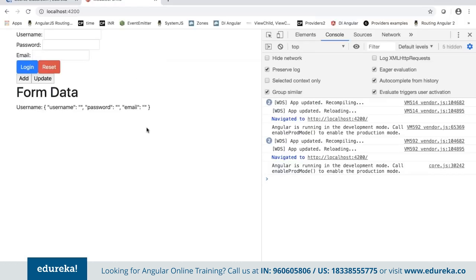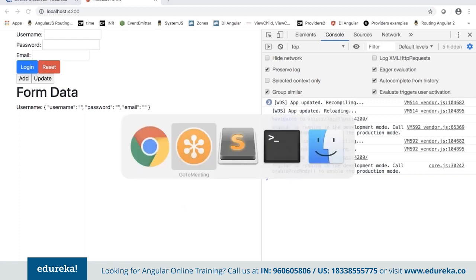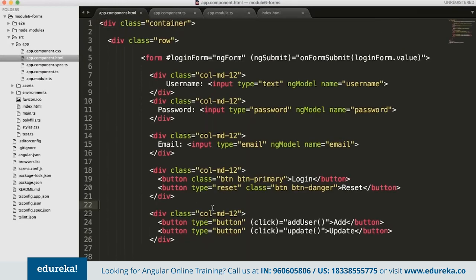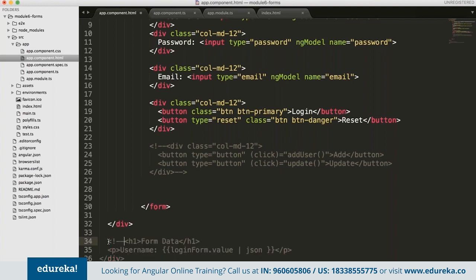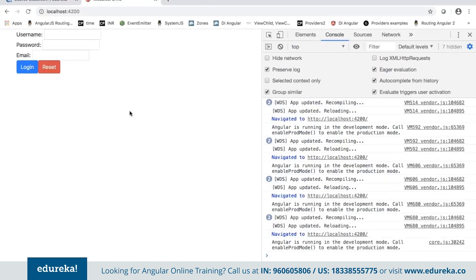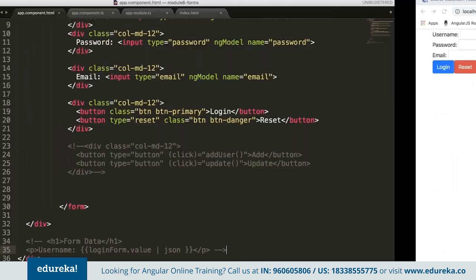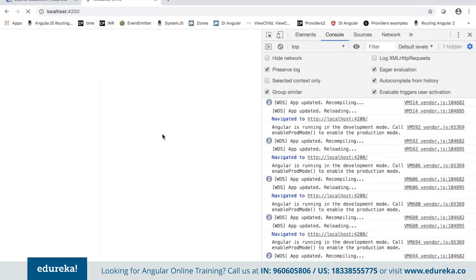Now what we need to do here, I want to remove all this unnecessary junk which I have added in the HTML so that our form fields look very nice, and all this form login. So comments you can do like this. This is called an HTML comment. Shift, less than, exclamation, two hyphens, and again two hyphens, greater than is called commenting code in HTML. Now if you go and look at it, your page looks very simple. If you don't want email, you can just comment out email also. This is what your form looks like.